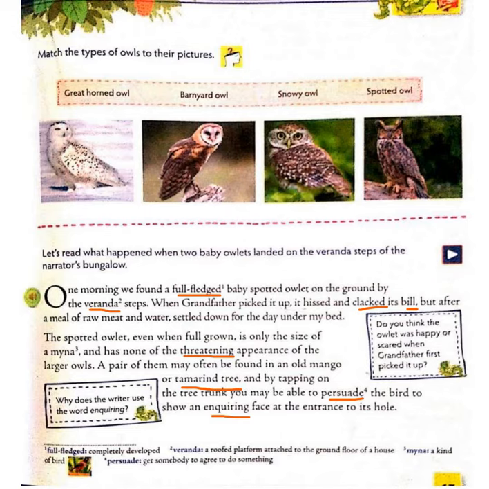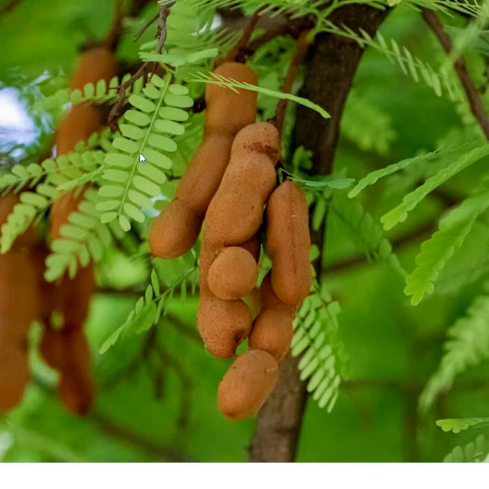Okay, tamarind tree. Tamarind tree. By seeing the fruits of the tree, you can understand what this tree is in Bengali, which is called Tetul Gach. That is an answer which was given by you all. So you can see the fruits and you can imagine what it is. So that is what a tamarind tree is.